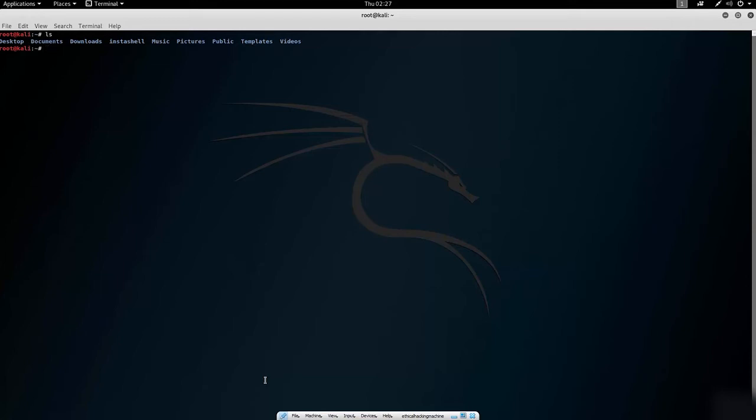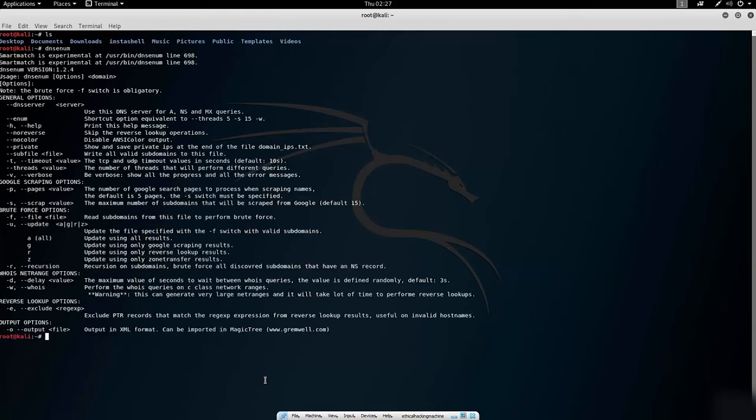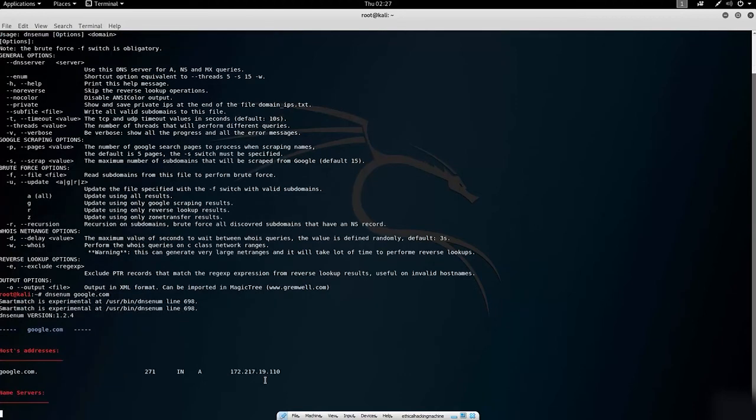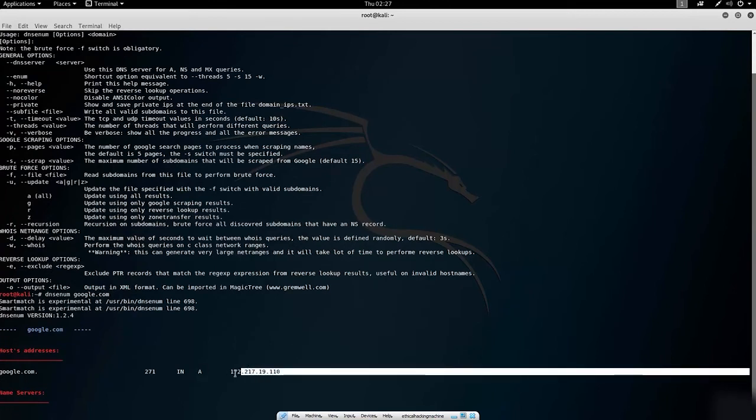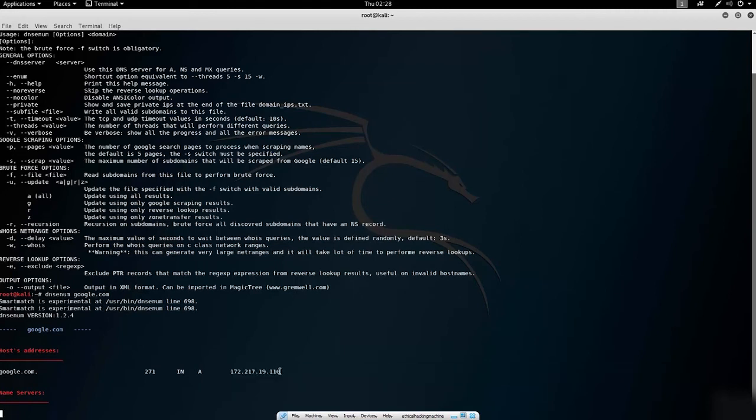But let me show you another tool right here, which is called DNSenum, which is also pre-installed in Kali Linux. It is basically the same as the dig tool. If we type DNSenum and google.com, it will provide us with similar information. As we can see, the host's address for google.com, A, stands for IPv4, and then it prints the IPv4 address of google.com.